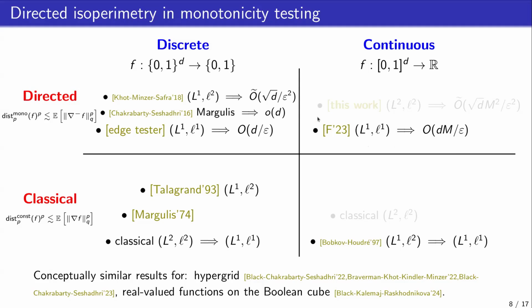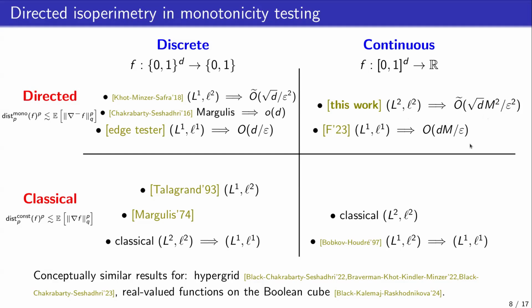And in particular, if we could get a sublinear query complexity tester, mirroring the discrete developments in the continuous world, then that would really strengthen this connection. And that is particularly the aim of this work. So the results in this work are precisely an L2 directed inequality, which is the natural equivalent of the most well-understood classical inequality. And then that implies a square root D query complexity tester, which is what we were after.